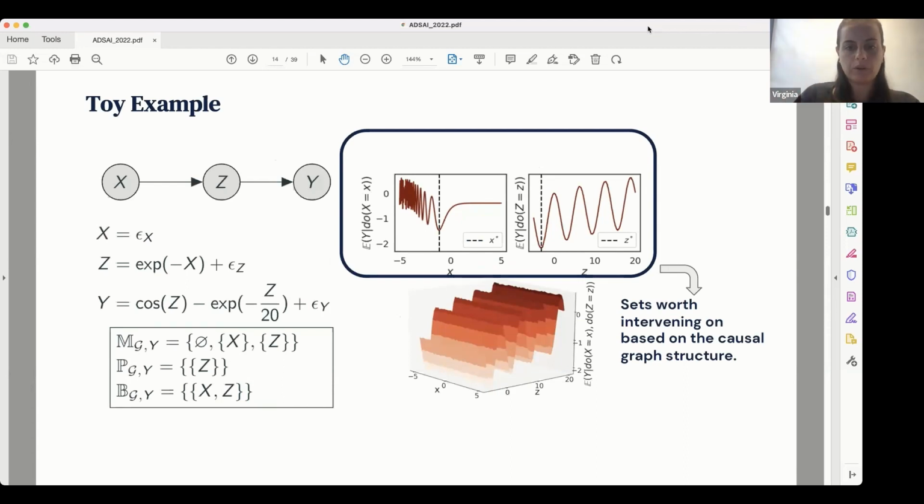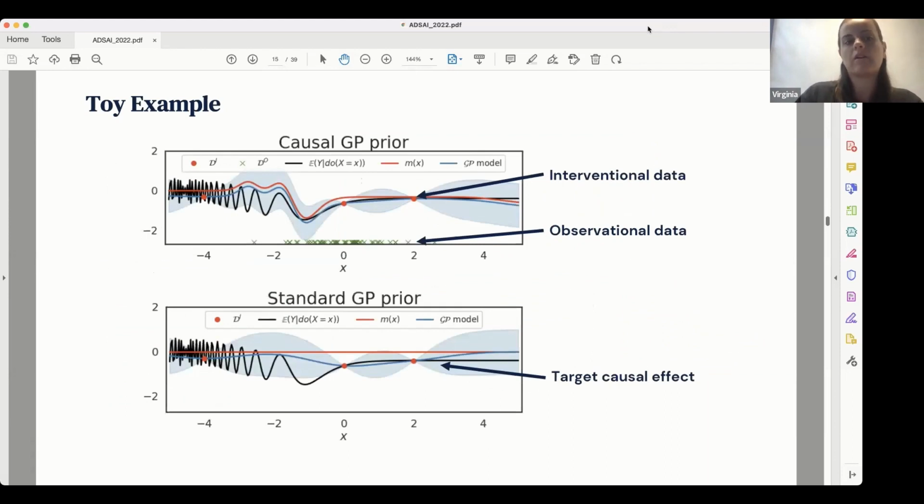So the idea is that we want to compare the minimum of these two functions, that are denoted by the dotted line here for X and Z. And we want to find the one associated to Z, which corresponds to the global minimum. And so for both functions, we construct a surrogate model as we discussed now. And I'm going to show you how the surrogate model looks for one function, specifically the causal effects for X.